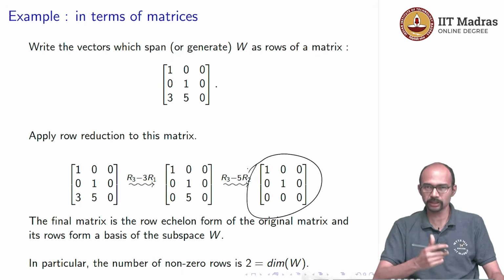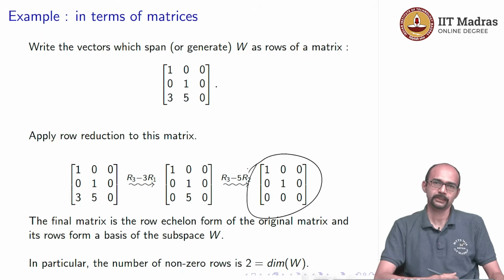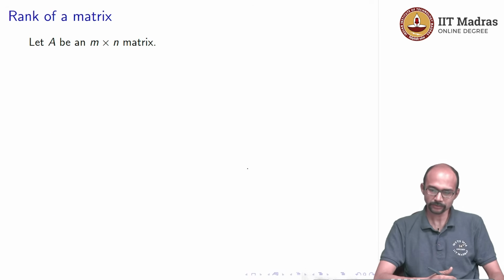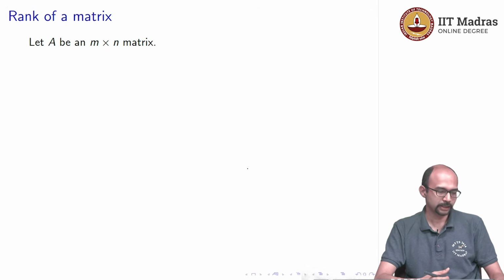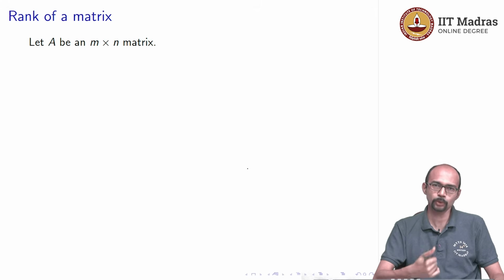Okay. So, this is just an example, but this is a fact that we will use later, that this always happens. Let us use this idea. Somehow this is related to matrices. So, let us define the rank of a matrix. This is one of the reasons, as I mentioned earlier, that I specifically talked about rank of V or dimension of V, which are both the same things, because we are going to use that to define the rank of a matrix.